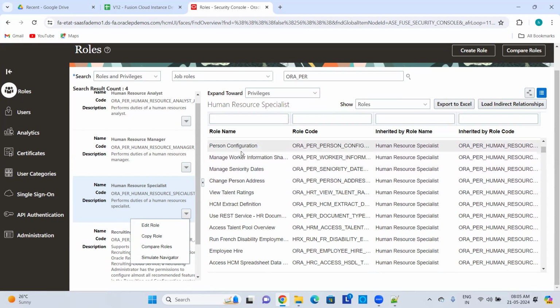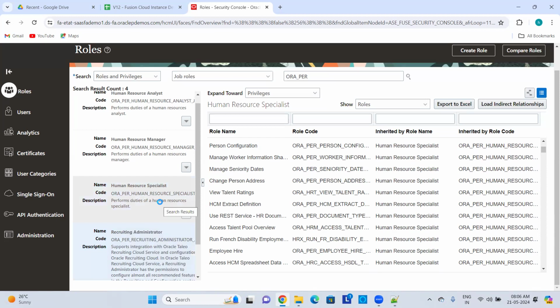So every task, we discussed that at the end of the day, what do you mean by implementing? Implementing means implementing the tasks associated with that particular module. Every task will have a role associated with it. If you have that role in that role hierarchy, which gives access to the task, you will get access to the task. Then the next question which you can ask is, how do I know which are the tasks which this particular role will give you access to? So then you have to go to simulate navigator.